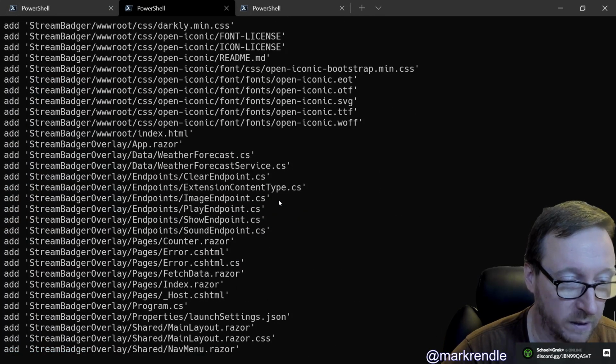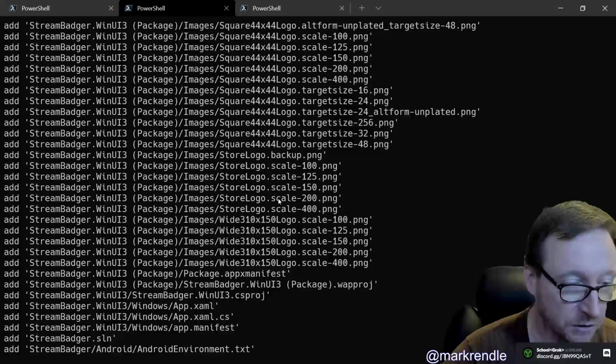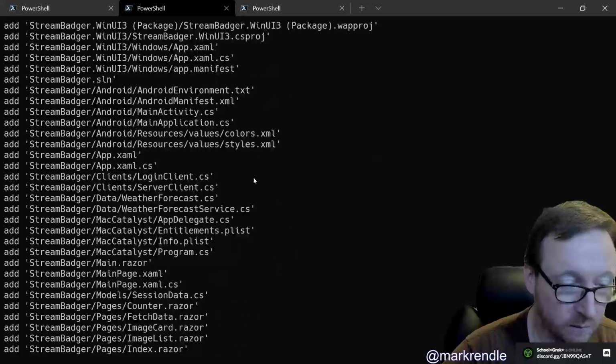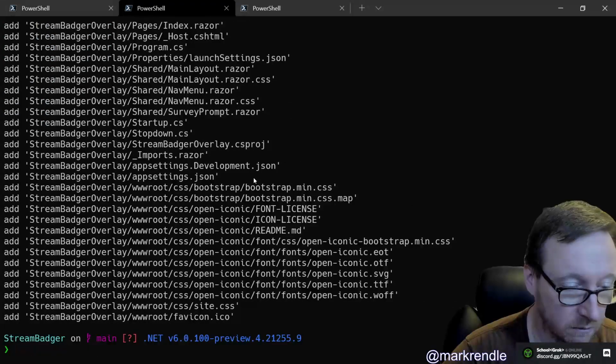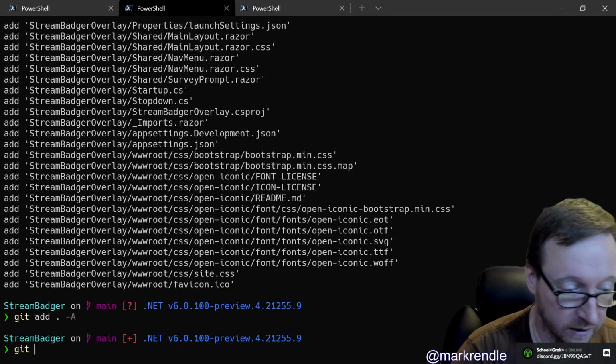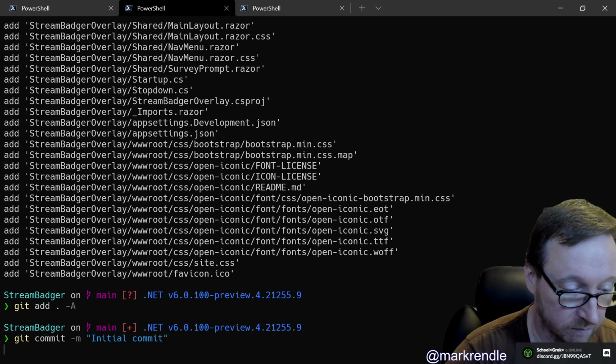So what have we got going in there? Anything in there that shouldn't be in there? No, that looks pretty good. Okay. Do that and git commit -m initial commit.